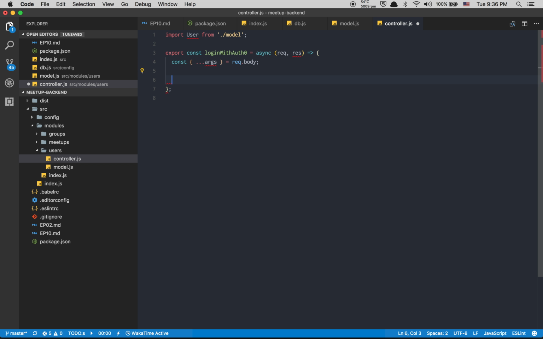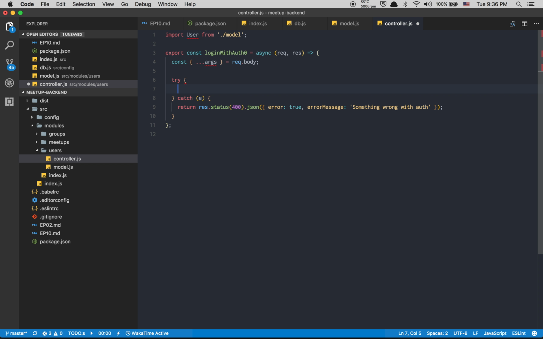And here I'm gonna make a try and a catch. If I have an error, I'm gonna return res.status 400 with a JSON object of error true and error message of something wrong with auth, just like that.